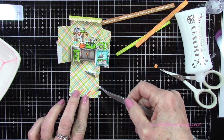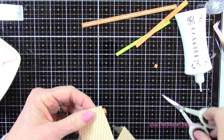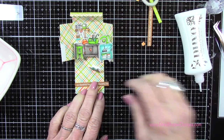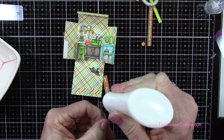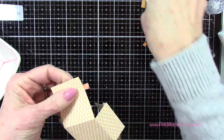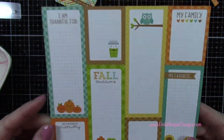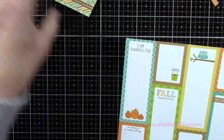One will be this multicolored rainbow stripe. And then right above that, I'm going to attach, it's kind of a brown color, and it says so thankful for you right above that. So again, that's going to add a little bit more interest to the inside of our matchbook. So here's where it's fun to personalize this. You could add someone's name to that little flap. That would be cute. You could have their age in here. You could use your letter dies or your number dies to put their age in there. So that would be fun.